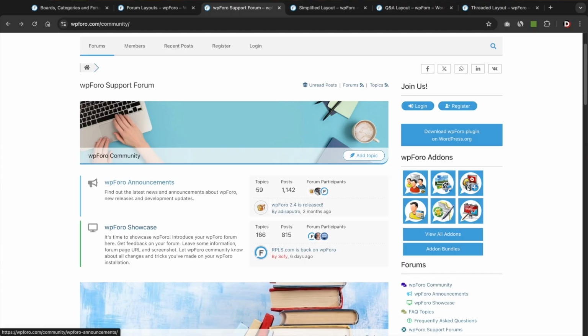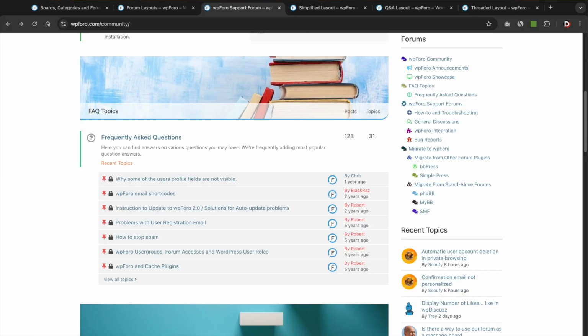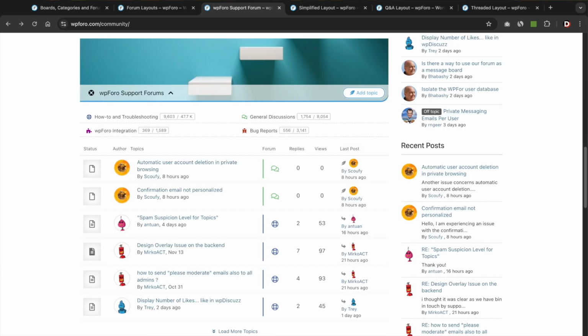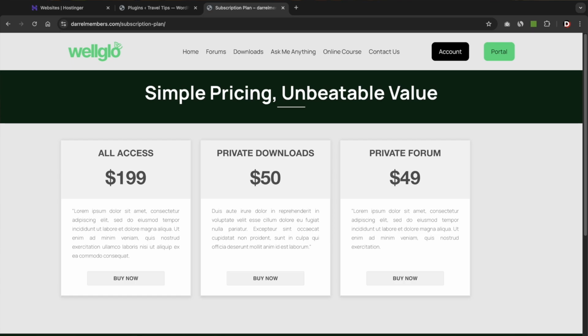Now with this website, you can actually style your forum in various ways. First, we have a simplified version. This is more of a simple approach for your forum. Next, we have threaded, which shows the threads for the forum. Next, we have extended. This will extend the forum and show all replies from each forum topic. And lastly, we have the Q&A type forum. If you ever want to create a forum that's solely questions and answers only, you can adjust the format of your forum. You can also make your forum private unless users pay to get access to your forum.